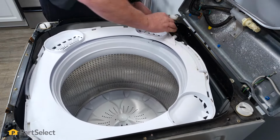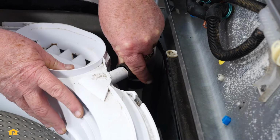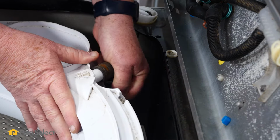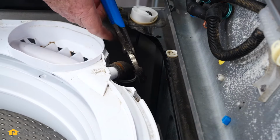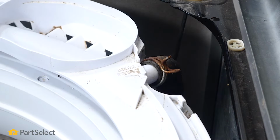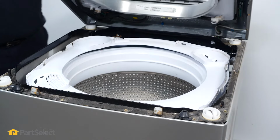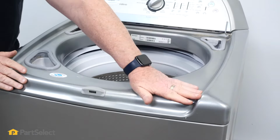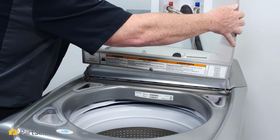Now the next thing we need to do is connect that hose back up onto the corner of the tub ring here. So we just push our hose onto the tub ring. And then we'll want to move that clamp back up into place. There we go. So now the tub ring's installed, the hose is in place, the clamp's secure. Now it's just a matter of lowering our lid back down and snapping it into place. There, top secured. Now we just need to put our lid back on.